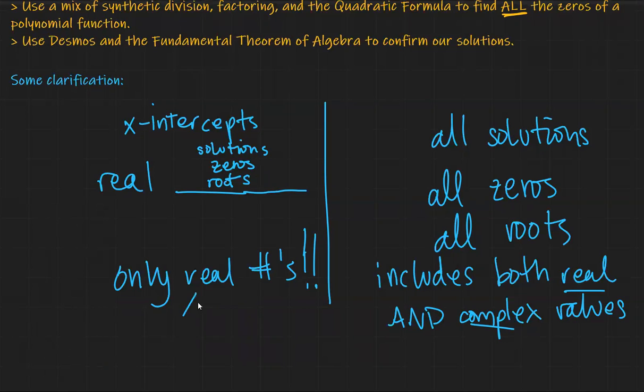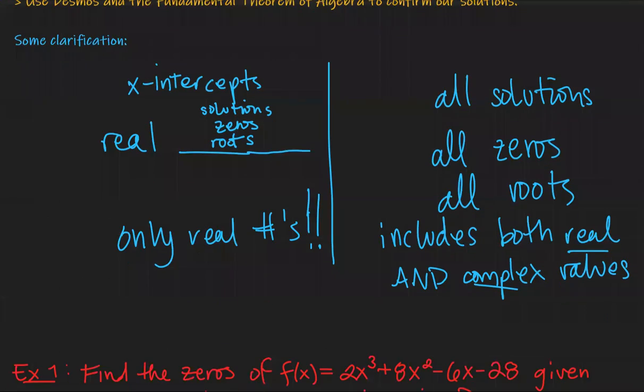Now remember, just to recap, real includes your whole numbers, your decimals, your radical values, and your fractions. So all of this is fair game. If that's in your answer, then that's real. As soon as you attach an i to any of these, it's no longer real. Hopefully that distinction makes sense, and hopefully you're confident enough on the midterm to be able to make this distinction whenever I ask you questions like this.